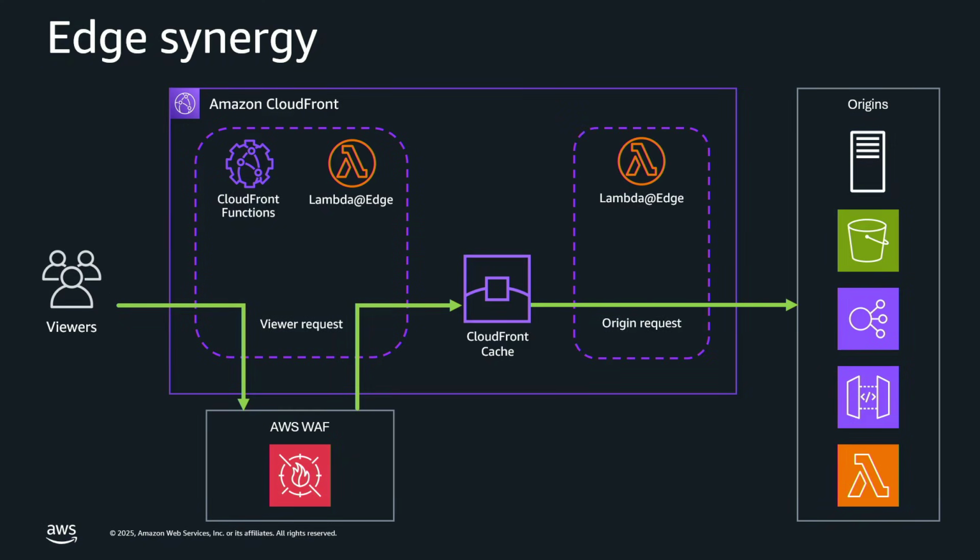Next, we have our origin request. This is often commonly referred to as a cache miss. And this will happen if the content that the user has requested is not in the cache, or if the TTL, time to live, has expired and needs to be refreshed. So CloudFront makes the request on your behalf to your designated origin, which then responds with an origin response. This populates the CloudFront cache, which can then be used for the viewer request and for subsequent requests from viewers that come in. This has the advantages of being more latency efficient, as well as a better cost profile.